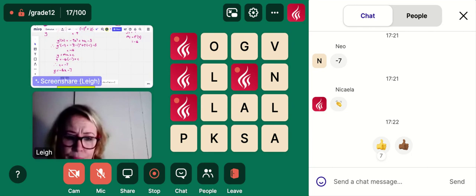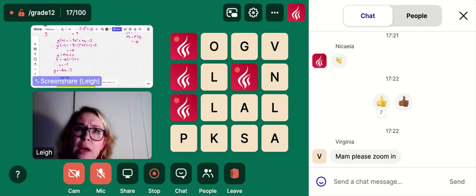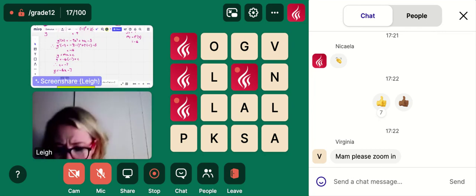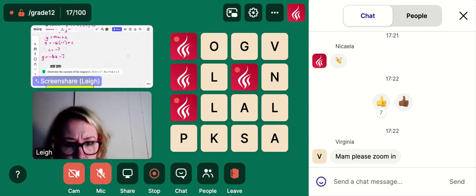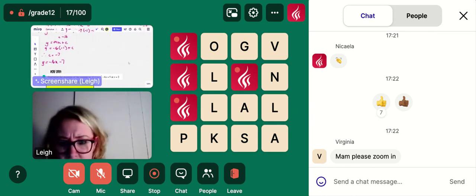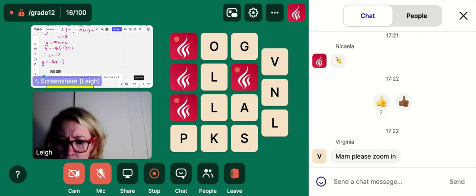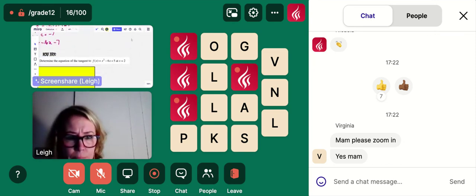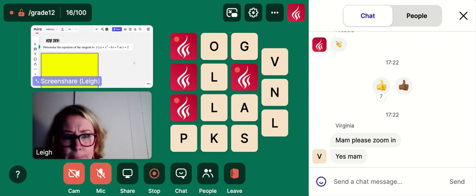If you are finished, then you can certainly try that orange question from the beginning, or else I've got another one. Oh, you need me to zoom in. With pleasure. Is that okay, even if you can't see everything up above? I can zoom in more. You want to zoom in more, okay. Is that better?